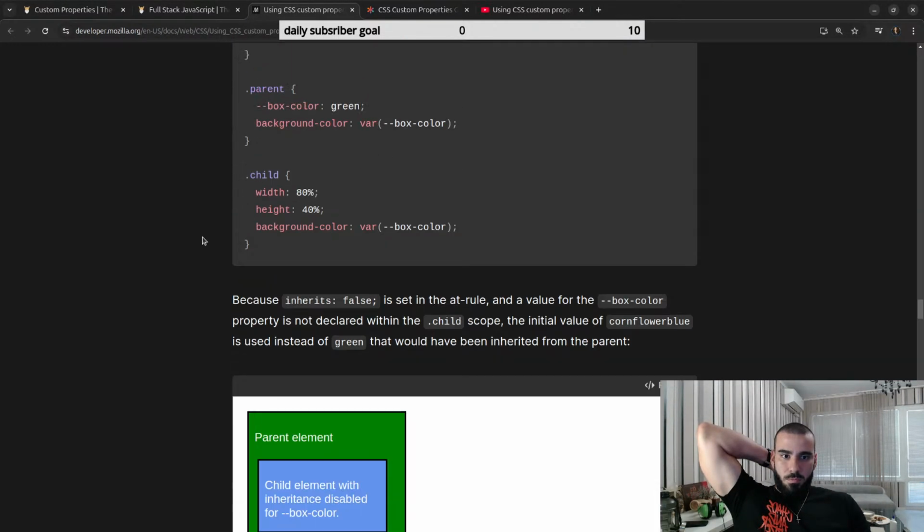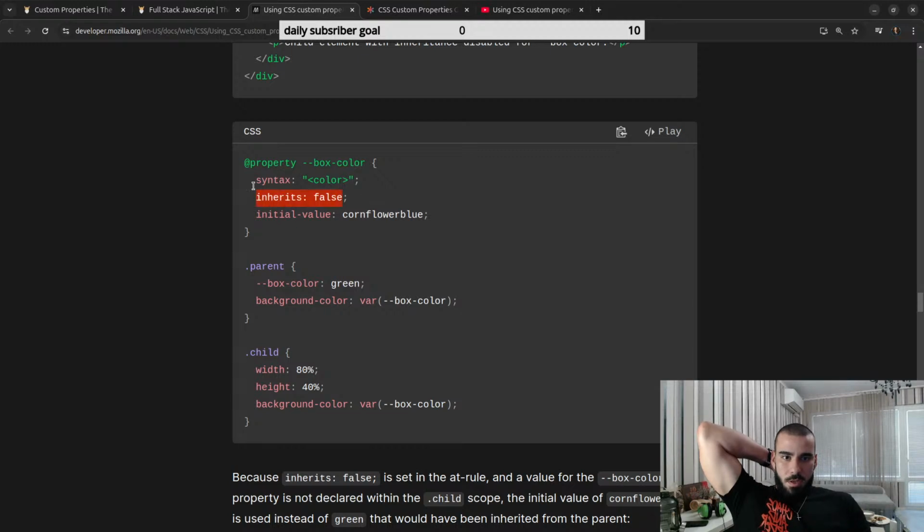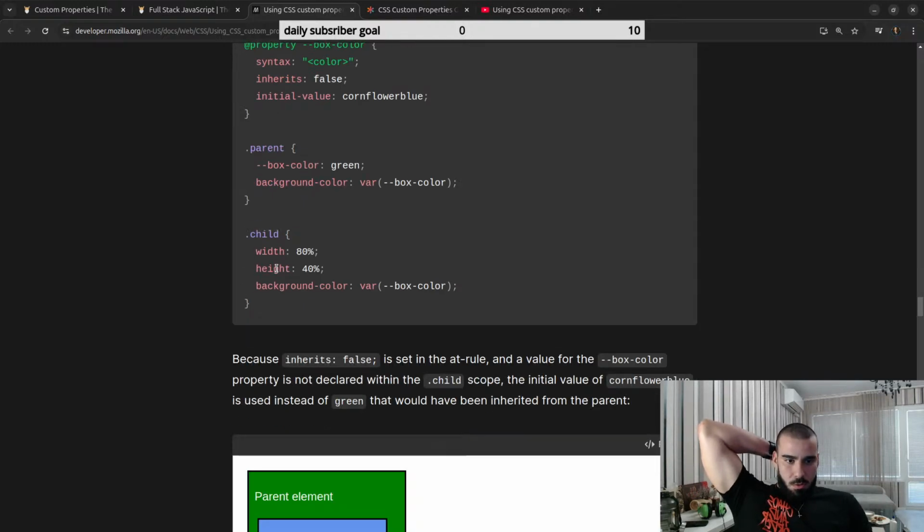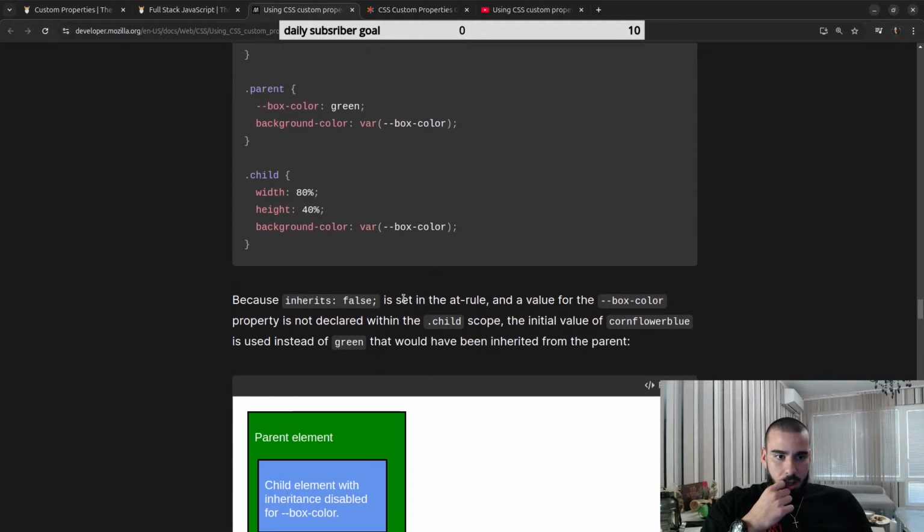So here they set inherits as false for this property, box color. Because inherits false is set in the at-rule and the value for the box color property is not declared within the child scope, the initial value of cornflower blue is used instead of green, which would have been inherited from the parent.